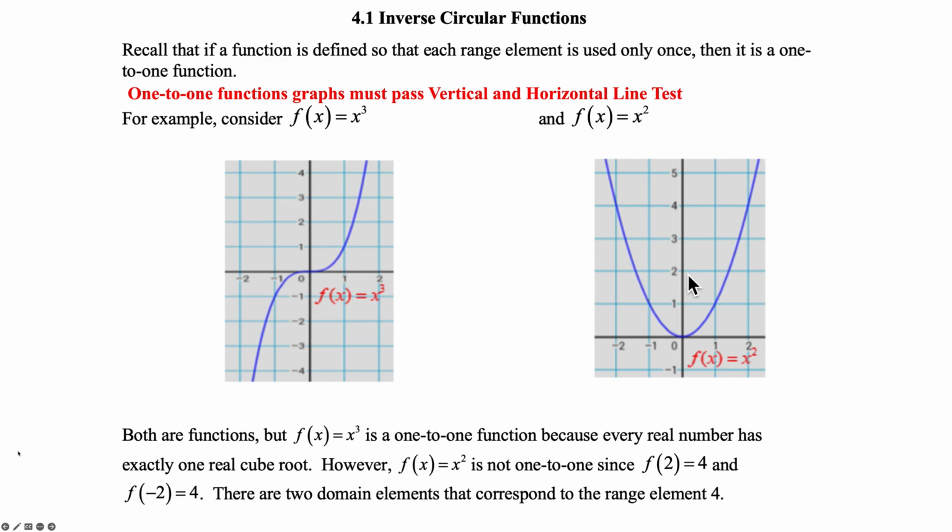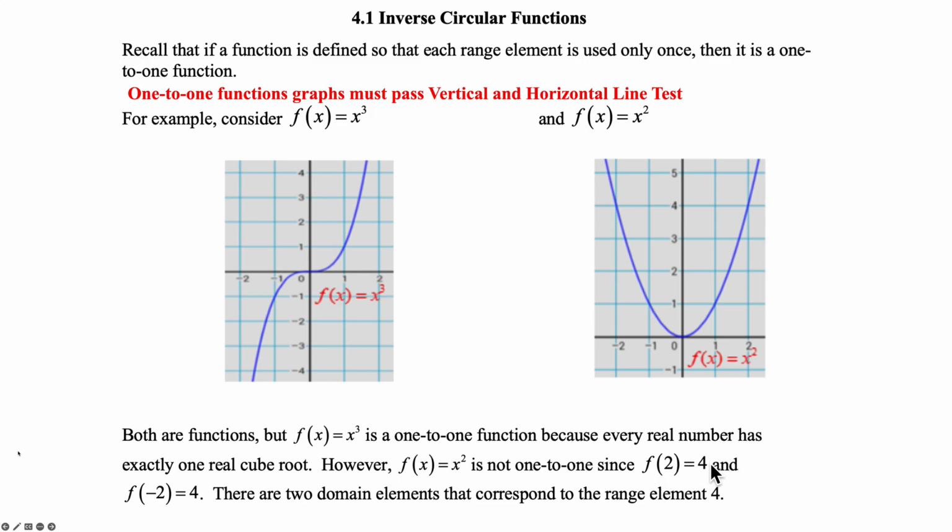However, the parabola does not pass the horizontal line test. And here's the issue that we have: if you take f of x and you start with the 2, you square it, you go to 4. And then if you take the square root of 4, you come back to 2, which is what's supposed to happen if you're a true inverse one-to-one function. But if I start at -2, I go to 4, and then I ask for the square root of 4, I come back to +2. I'm supposed to come back to -2. You can't have two x coordinates that generate the same y coordinate.